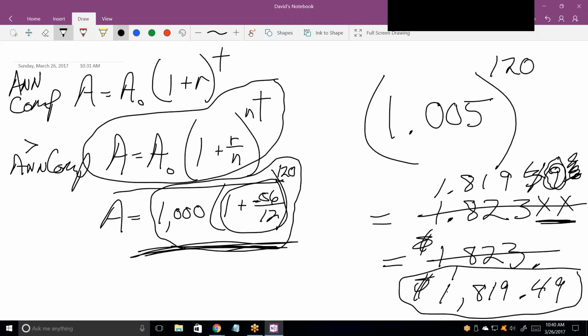Carry it out. What's critical is knowing that I'm going to take this number and multiply it by 1,000. Okay, and what that tells me is I really need 5 digits after the decimal point. That last one needs to be rounded up or down properly.